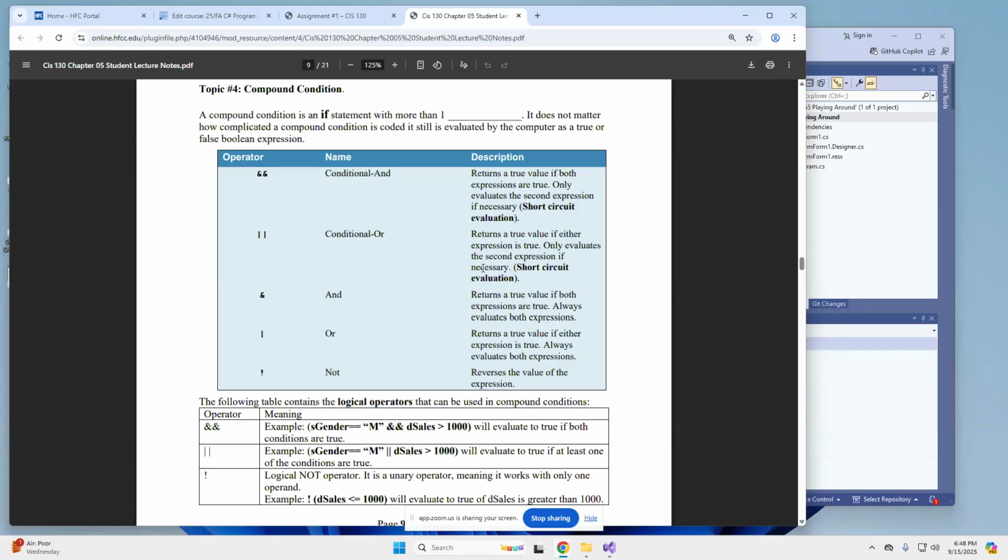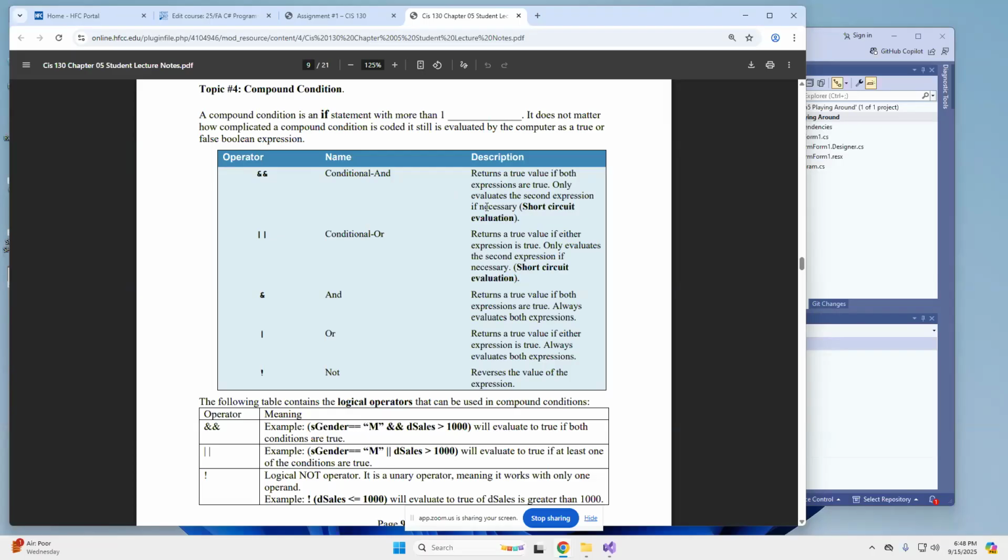It just, once these are acted upon, the double versions do a short circuit. In other words, for example, if it finds one of the and conditions to be false, it already knows that whole statement will be false, and it will stop.